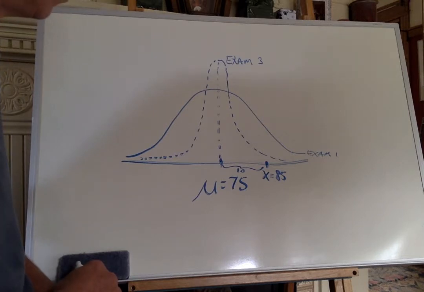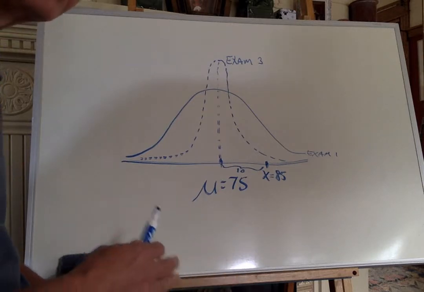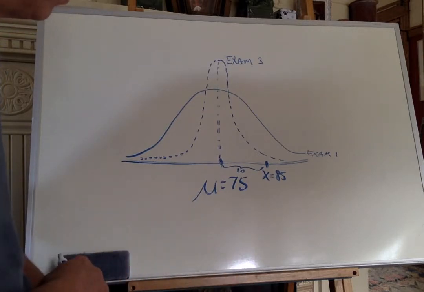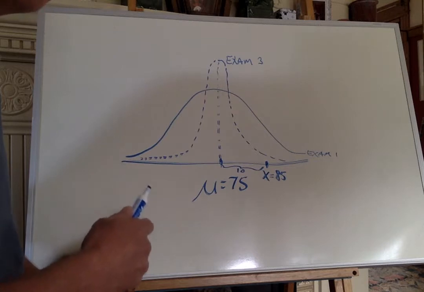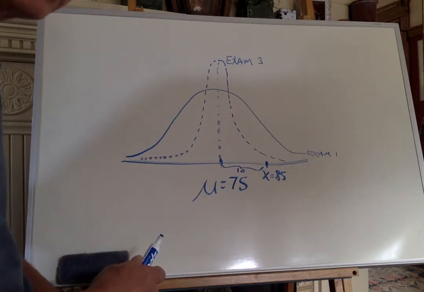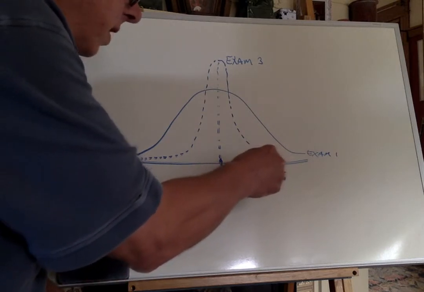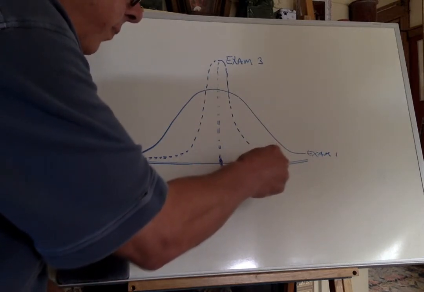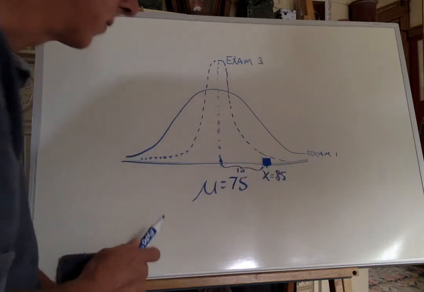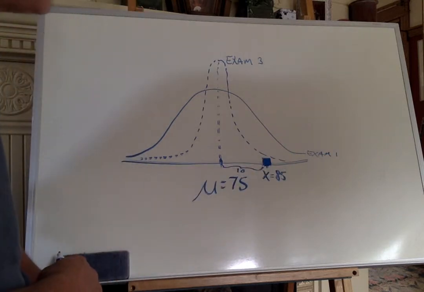So, if we look at, let me ask the question in a different way here. For exam 1 or exam 3, which one would you rather be in? If you had a choice, which distribution would you rather be in if your score is 85? So if you're sitting here, or if we talked about these as two different classes or something like that, which of the exams did you perform better in?